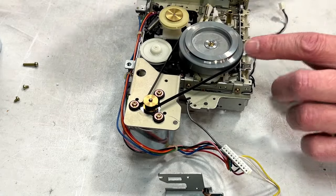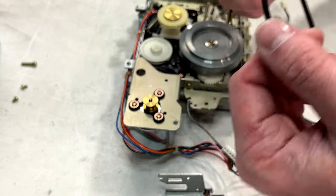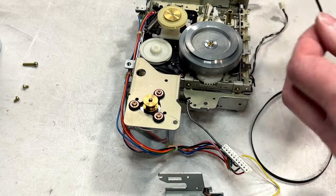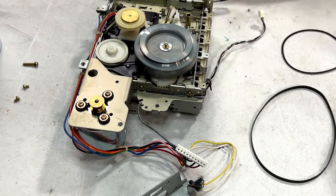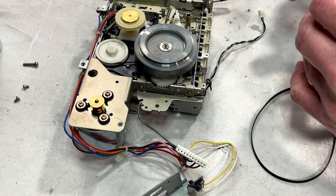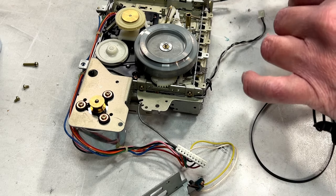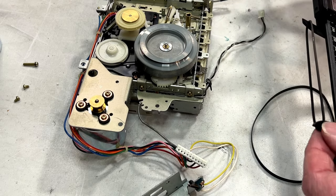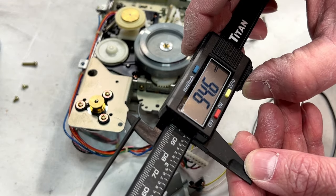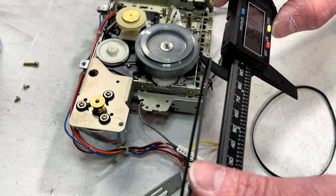All right, we'll get this belt off. And we'll get this belt off. Yeah, that belt is no good. And neither is this one. So, what are we looking for size here? I can tell you right now, this is a 1 millimeter thick belt. I'm going to have to go with my 1.2s because that's all I got. And we got 94.6 millimeters. So that's about, well, we'll just call it 95.